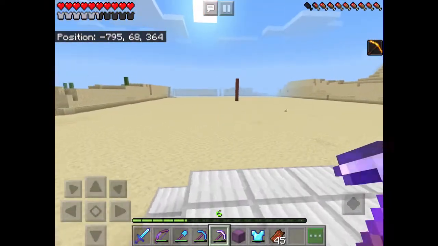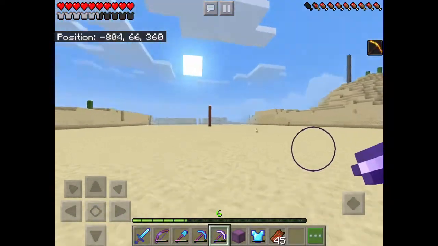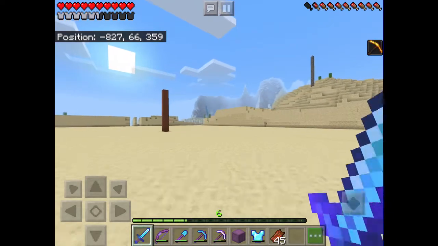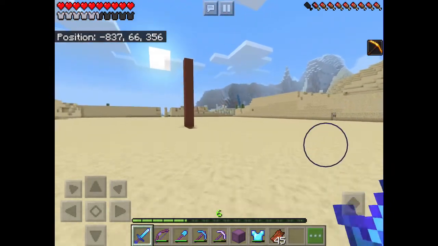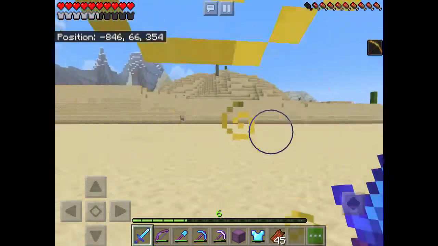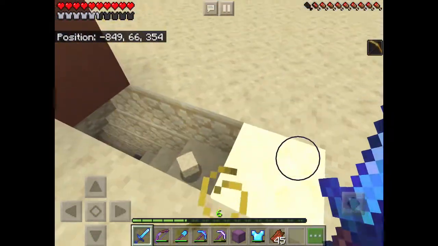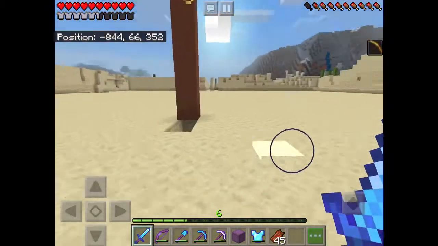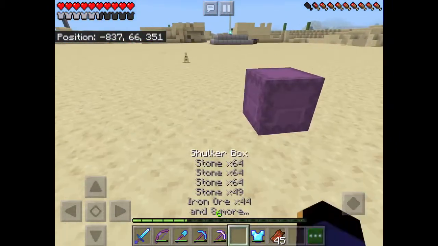Okay guys, so I went on a very long mining expedition. I was going to go at the old enchantment table, but then I decided to go to some caves I found in the desert, because it's a lot easier to use caves than to just strip mine. So I came up right there, and this is what I got from it.